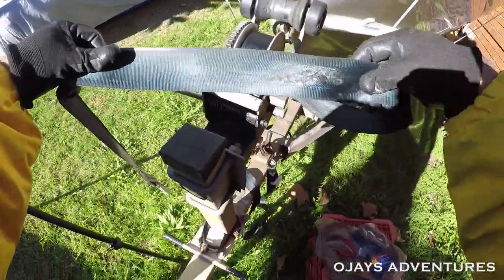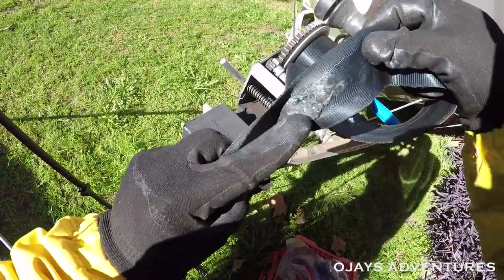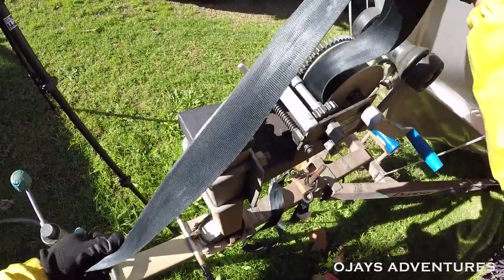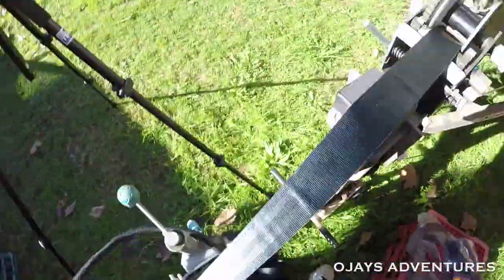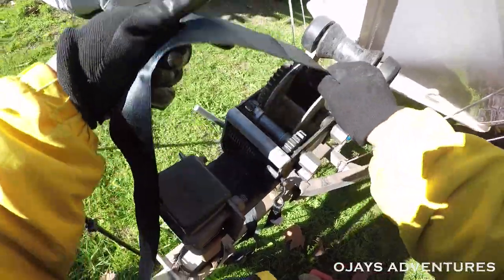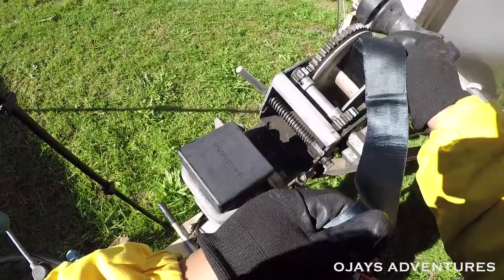So if you look here, straight through hole. That is why I want to replace the strap. Let's unwind this. Now, as you can see, the strap is inside the spindle.